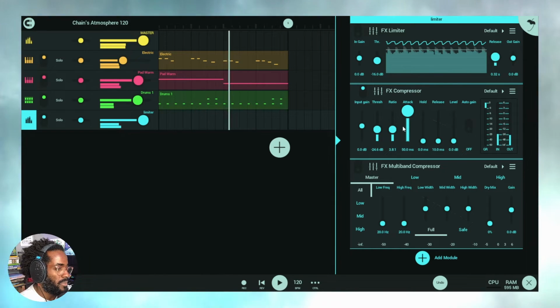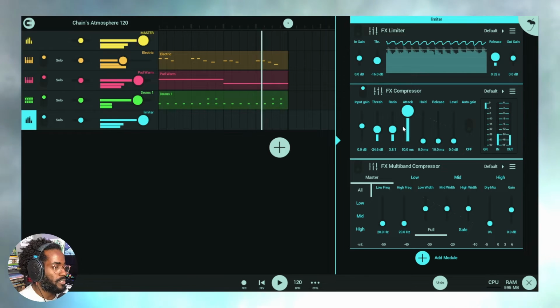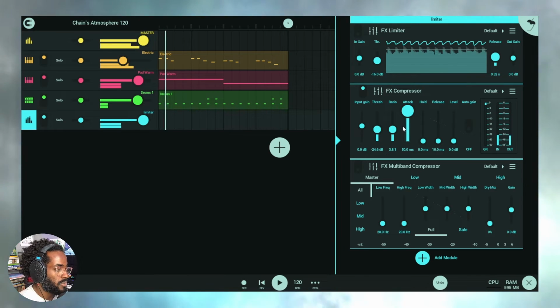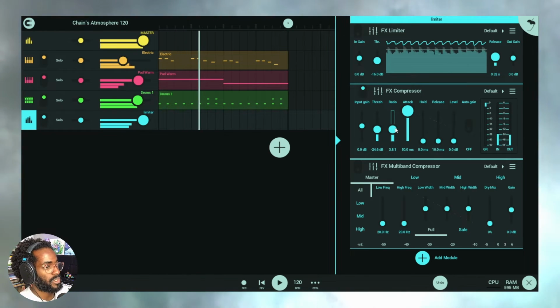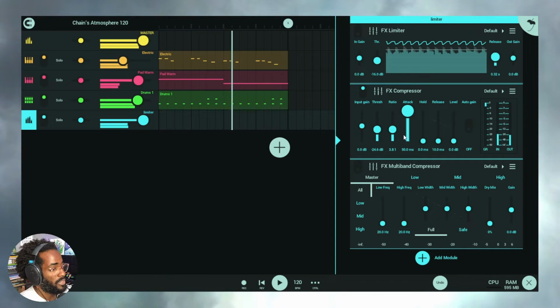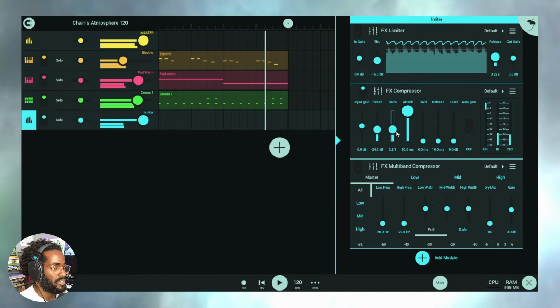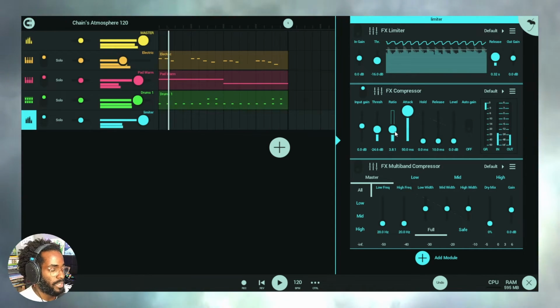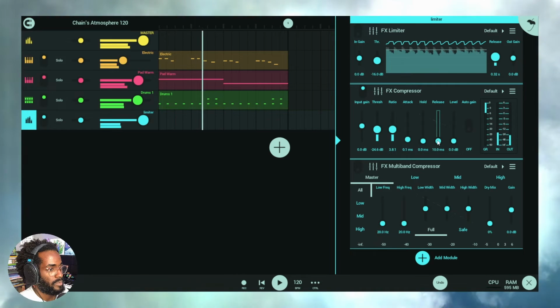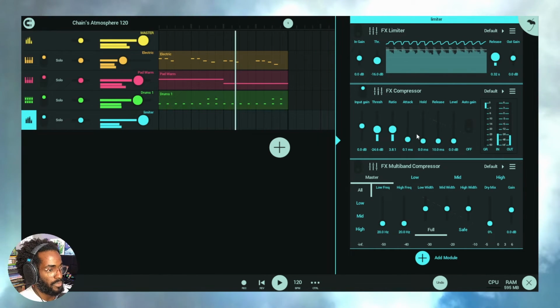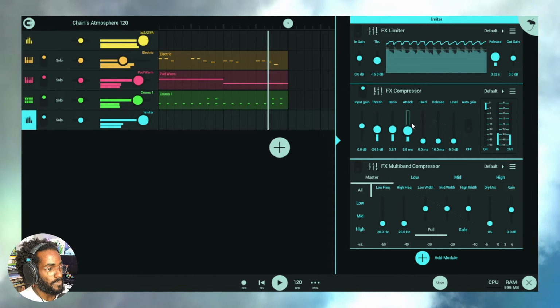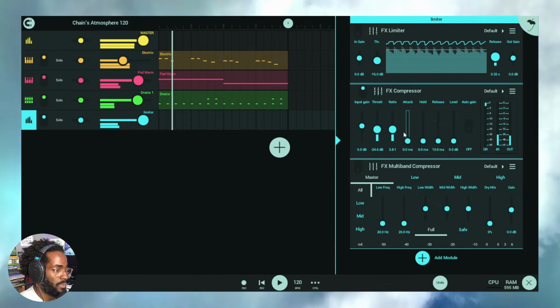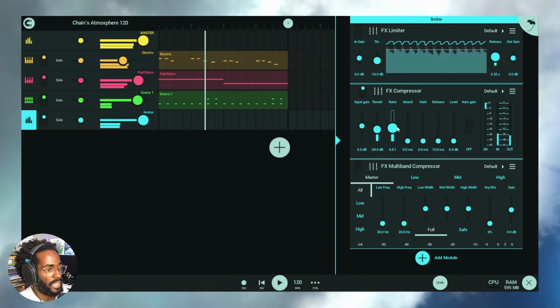As you guys know, I'm not really the biggest fan of using limiters so much, even though they are great tools. I prefer to use the compressor and the multiband compressor as often as I can in many instances, and using a lot of parallel compression and parallel processing, pardon me, right? So we'll lower the release time. We can increase the attack or lower the attack, whatever we want, but we want to work with the ratio to get that pump, okay?